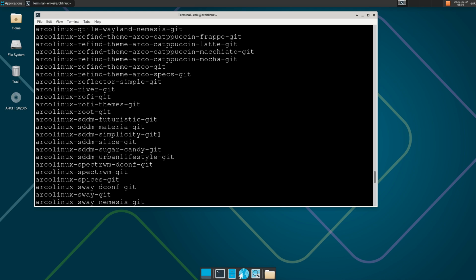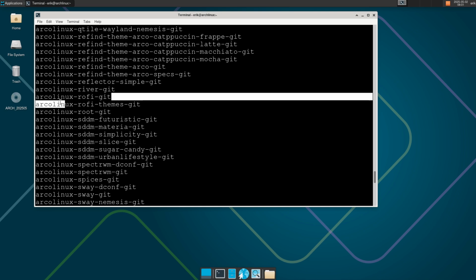So I just need one thing. Basically, I copy-pasted arcolinux SDM simplicity and renamed it to Edu SDM simplicity. Changed the wallpaper. Now it's on the Nemesis repo. That's it. You can do exactly the same thing.